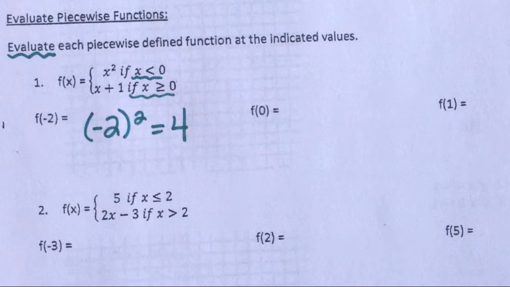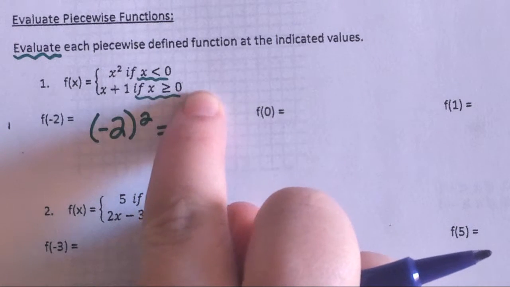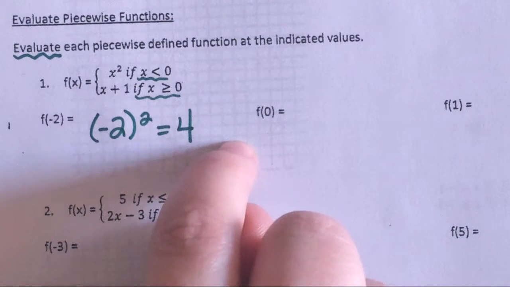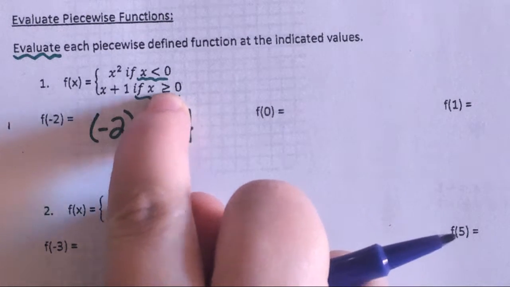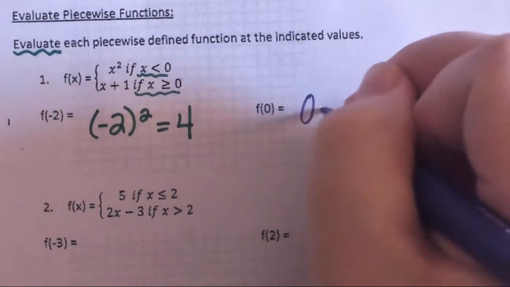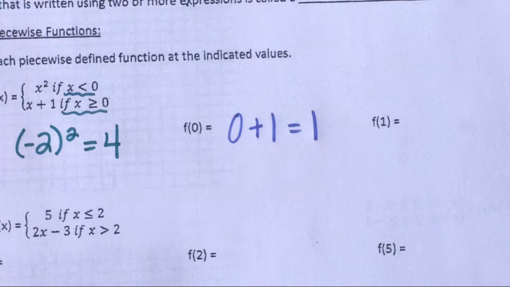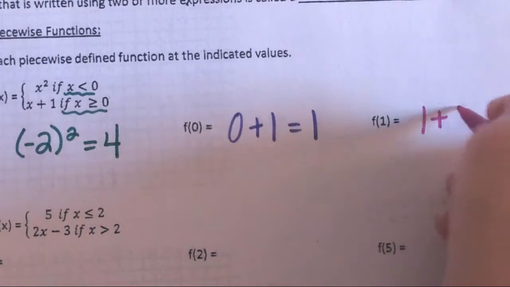Okay, so that first one was easy. The second one is tricky. 0. Do I plug it into the top part of my piece or the bottom part of my piece? Neither. Because they're both, well, which one is equal to 0? They're not both. The second one has equal to 0. You don't get to plug it in both. You've got to decide which one is it. So, we've got to plug it into that bottom one. So, we have 0 plus 1 and we get 1. I'm telling you, people hate graphing piecewise, but everybody likes evaluating. You get to make a fun decision really fast. It's easy math. Life is good. It's so good. And then when you get to 1, life is even easier. Do we pick the top one or the bottom one? We pick the bottom one because 1 is bigger than 0. So, we're going to do 1 plus 1, which is 2.